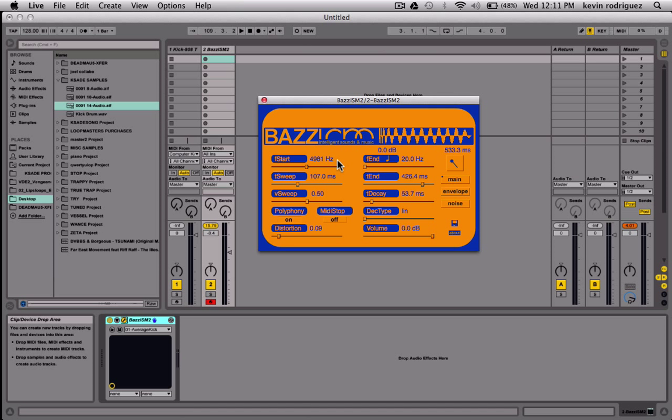So on the sub, try to keep it as high as possible without being too high. So maybe I'll leave it at 90. I'm going to go down one octave on my keyboard.